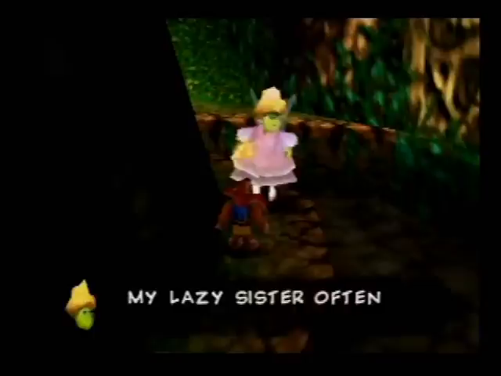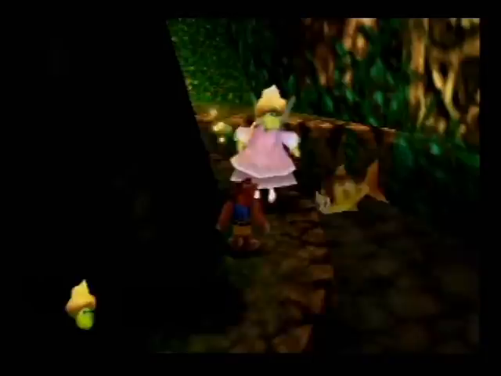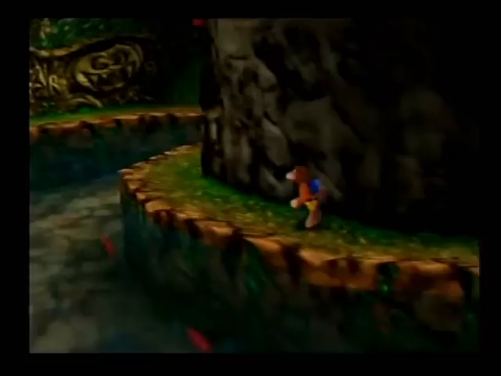My lazy sister often sleeps on a pile of treasure. Well, who wouldn't? If I had treasure, that's what I'd be doing. The only thing she's ever won was the dirtiest undies, God damn it! Okay, Gruntilda, this is too much information. I don't want to know this. She often boasts of appearing on the cover of Fat Hag Monthly, sitting on her broomstick. Oh, God. Stop it. That's gross.